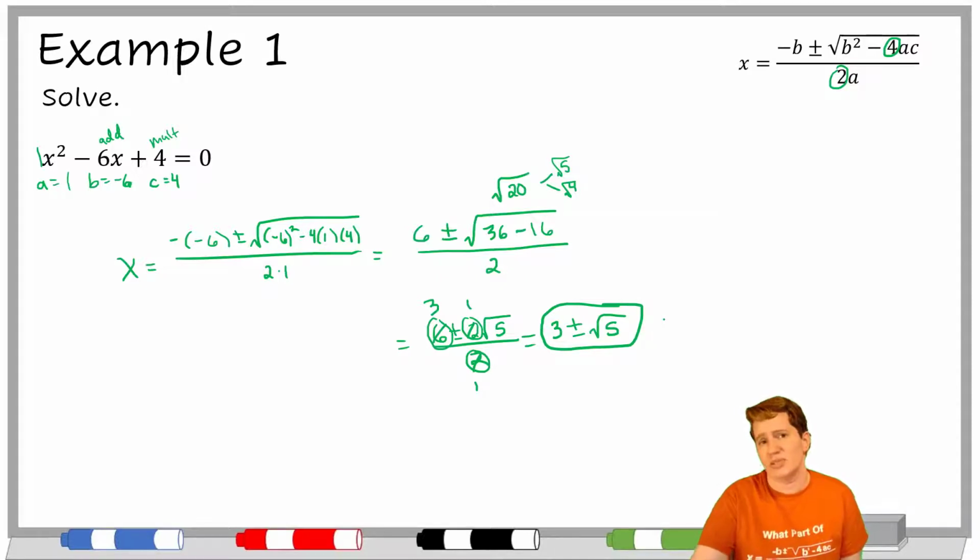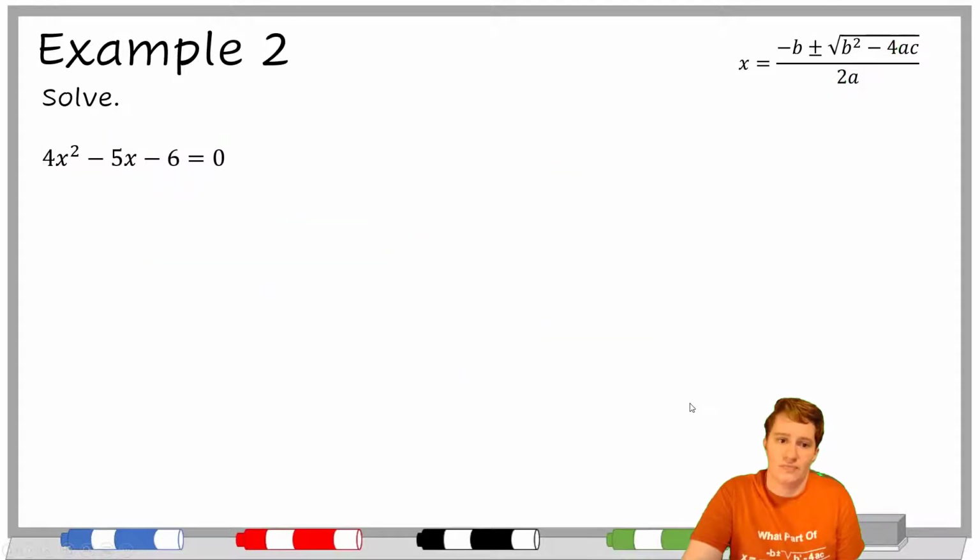If you happen to know how to complete the square, which is one of the other main methods that we usually do for solving quadratic equations, this would be an easy one to complete the square on. I guess I could have said that at the beginning so that you could have practiced that, but I prefer to kind of hold off on completing the square for time's sake. So yeah, let's look at another example.